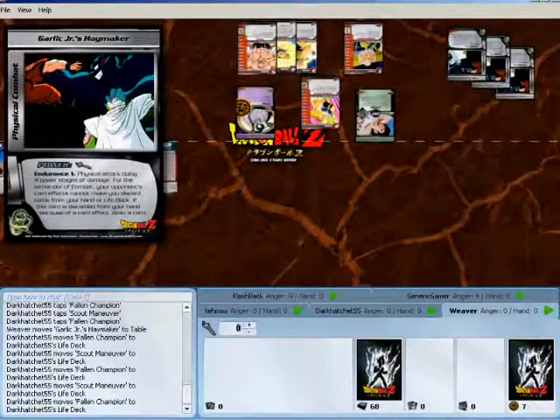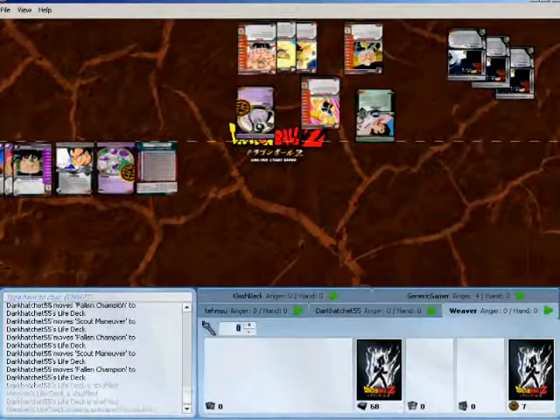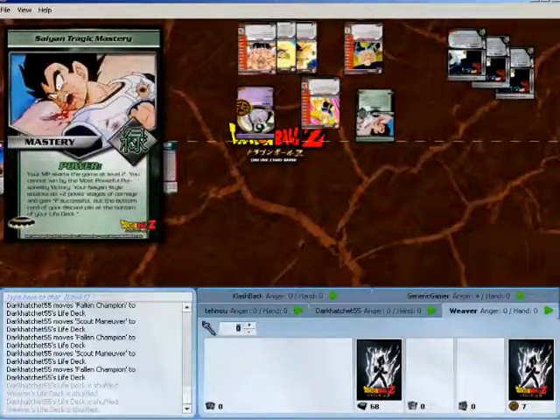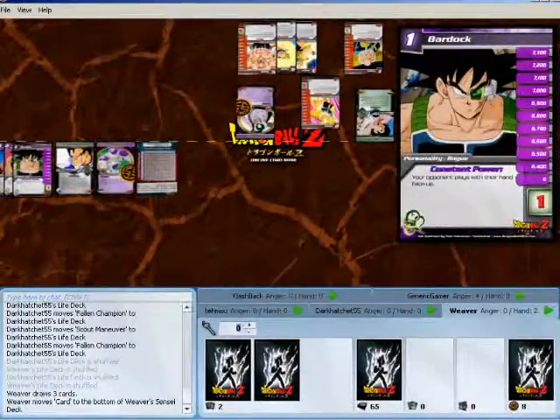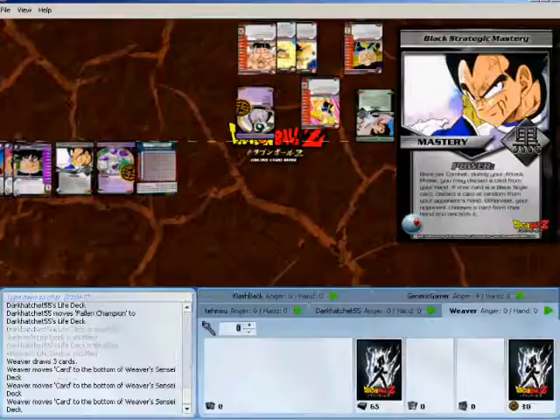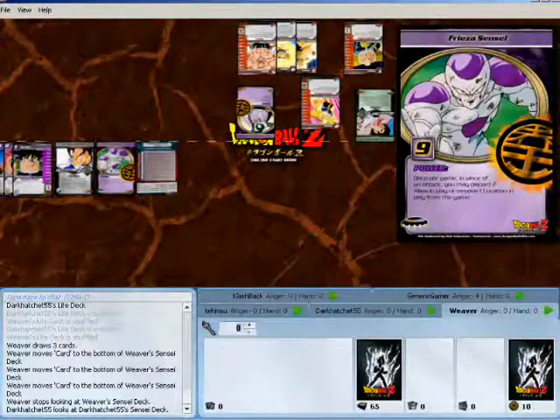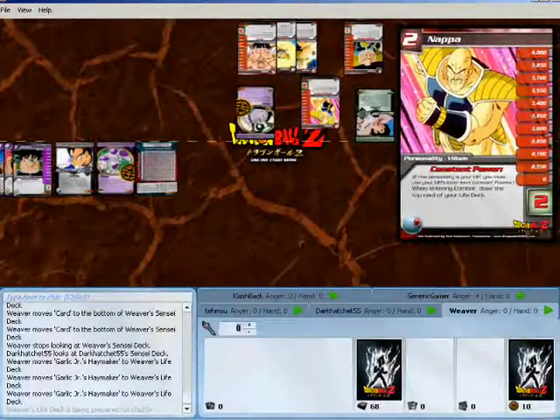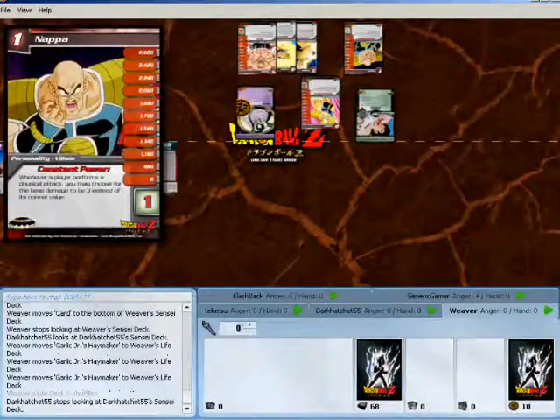Darkhatchet sensei'd in 3 Fallen Champion and 2 Scout Maneuvers, and Weaver sensei'd 3 of Garlic Jr.'s Haymaker. For those of you not familiar with the DBZ card game, the sensei is just another name for a sideboard. They are optional to use, but all senseis also offer a power or ability that a player can use to improve the strengths and weaknesses of your deck.